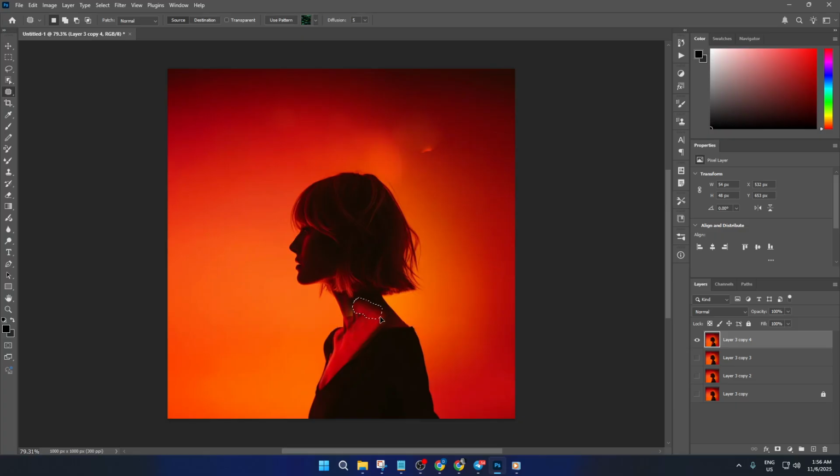Remember, don't rush, give yourself time to work gradually and check your results. Every photo is a bit different, so feel free to mix and match these tools until you get the look you want. If something doesn't look right, don't sweat it, just undo and try a different approach.